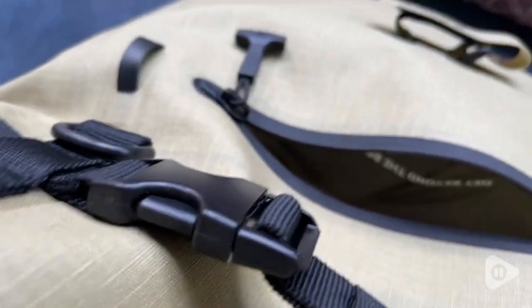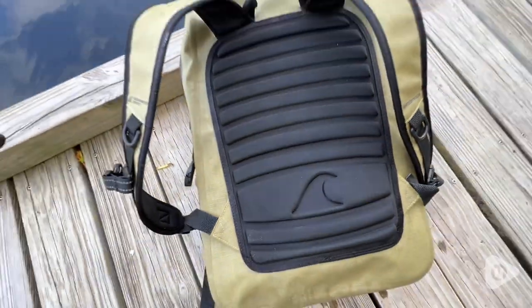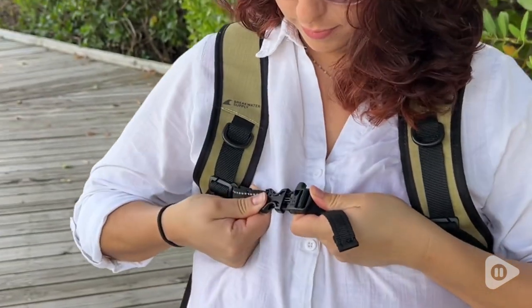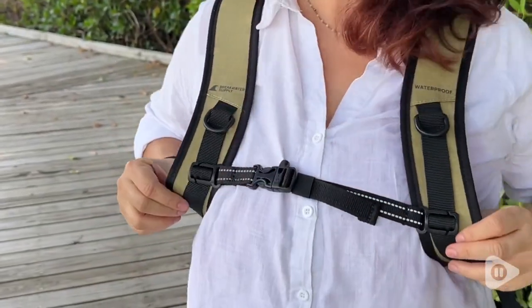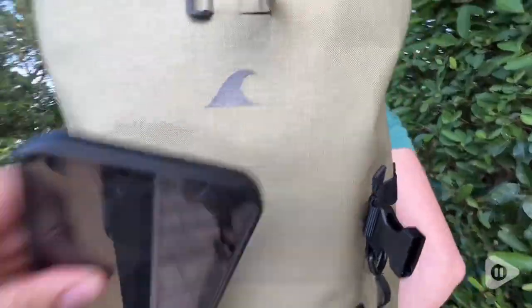I got mine in the Safari 10 color, which I really love — how it looks with the black buckles and zippers against it. This quilt right here is just really fun, and this black neoprene material is very comfortable. It's on the straps as well, and because they are S-shaped it is very ergonomic to wear. I really appreciate these extra straps so you can put things like paddles on the back.